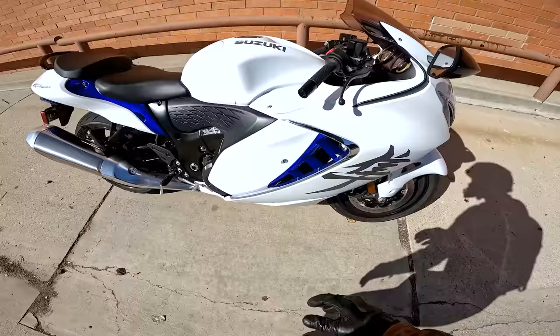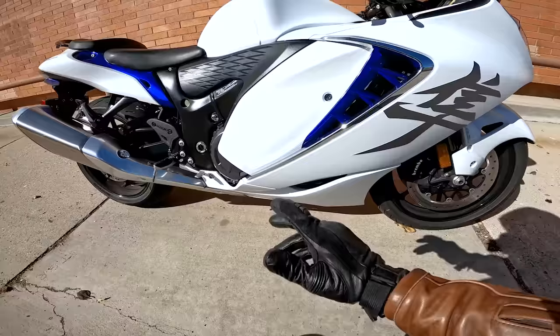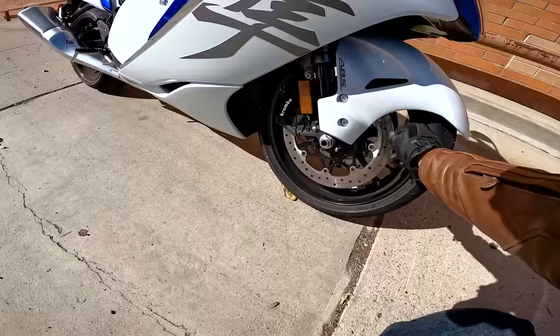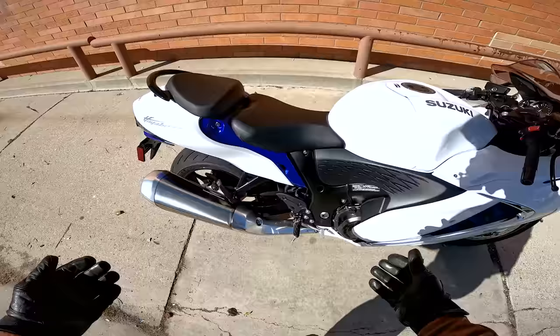So, underneath this pearl white fairing here is a 1,340cc inline 4, quite a large engine, 1.3 liter essentially, the size of lots of car engines, and it cranks out plenty of power. And when it comes to stopping, there's big old Brembo Stylema calipers and big rotors. I forget how big, 300 or 310 maybe, and it's good to have because it's a big bike, it's fast, and it's pretty heavy. Aside from that, pretty basic sport bike architecture. It's an aluminum twin spar frame, basic swing arm, basic exhaust routing.